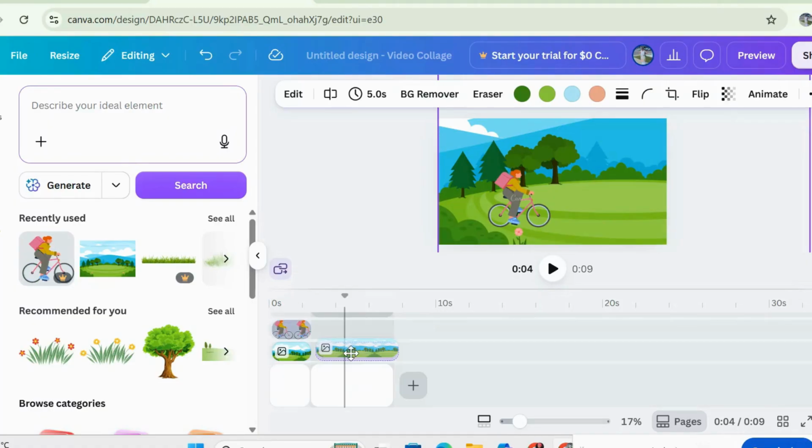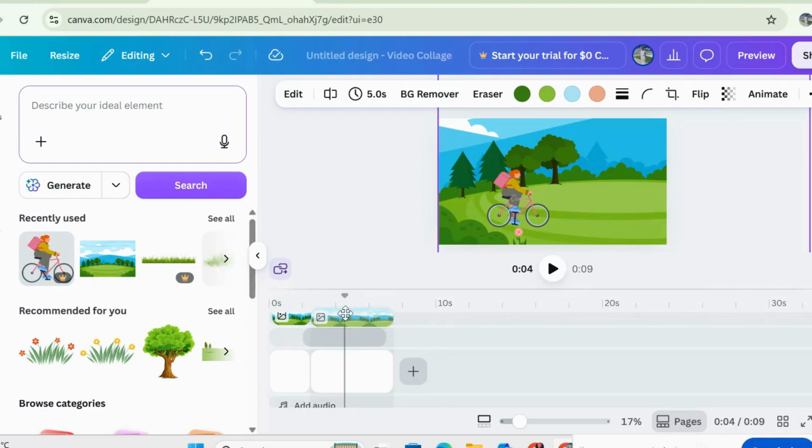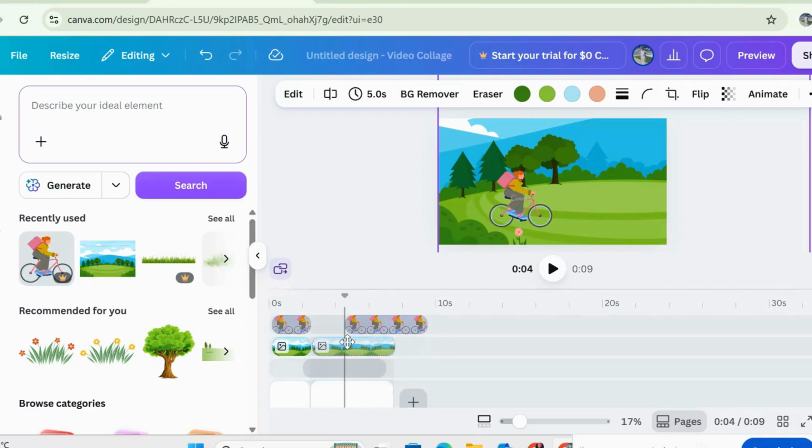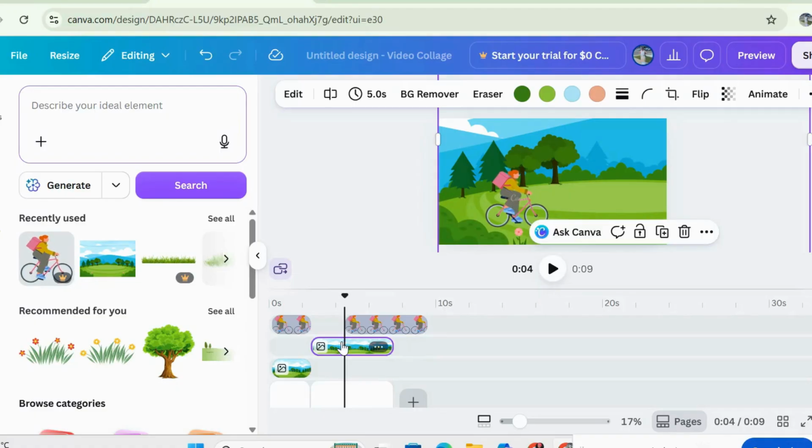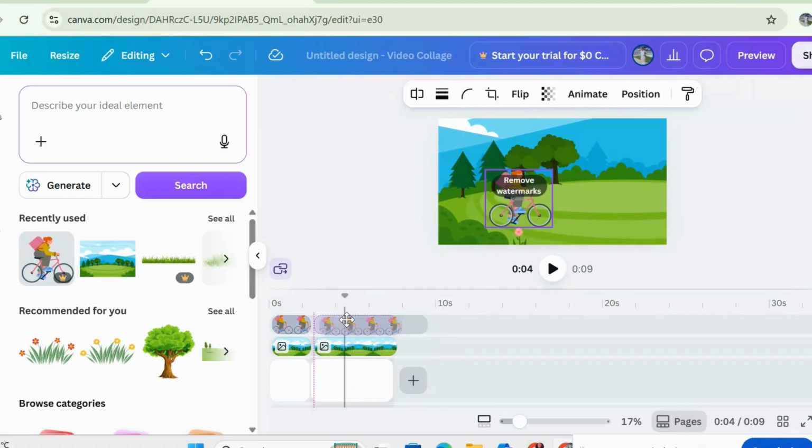If you want it a little bit better, I would recommend putting it right next to it. You see this line right here? Try to put it exactly where the line is. I do not know why this is not putting it next to it. Okay, good. I'm going to move the cycle too. Good. So you see how this is perfectly aligned.